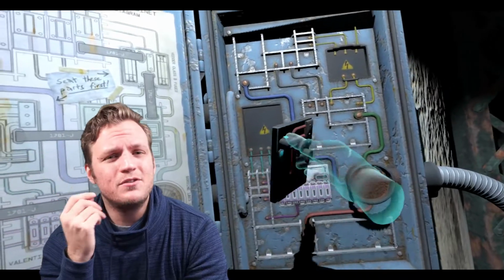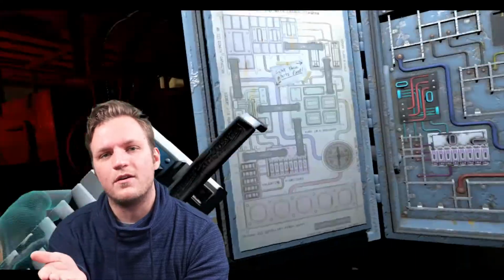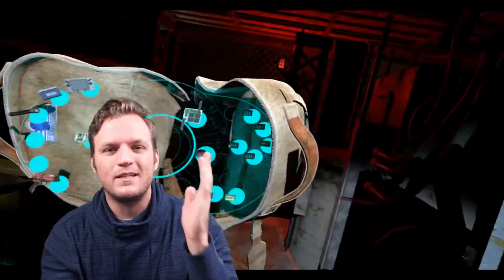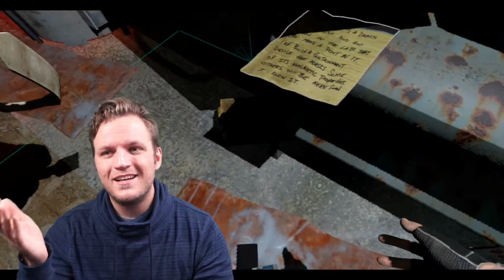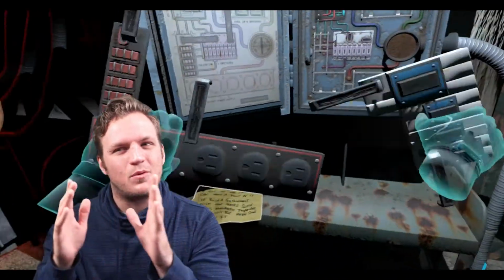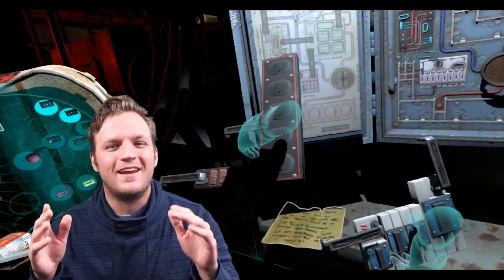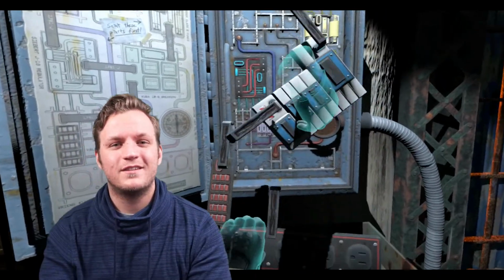Puzzles. Puzzles really aren't the strong suit of this game. Sure, some are harder than others, but as long as you listen to what's being said to you, or you just listen to the cassette tape that's near or in that puzzle, they're kind of easy to figure out. They're more like busy work than actual puzzles, nothing really mind-bending. Personally, I kind of wish the puzzles were a little bit more difficult.